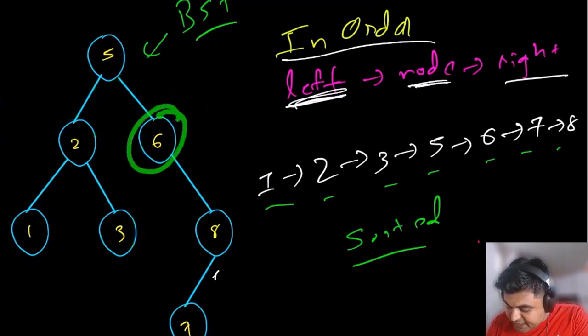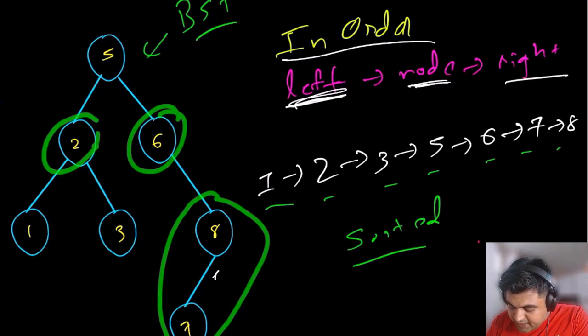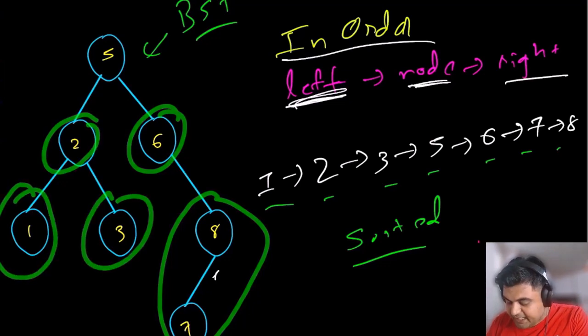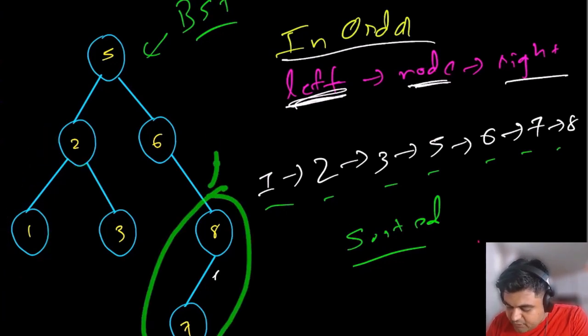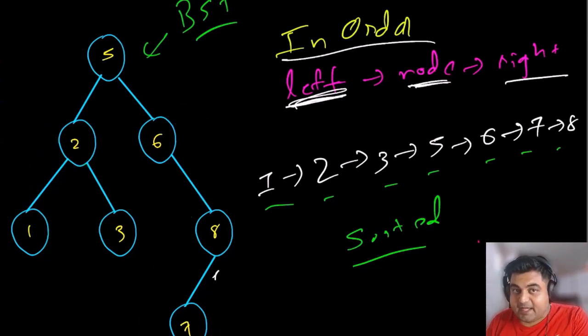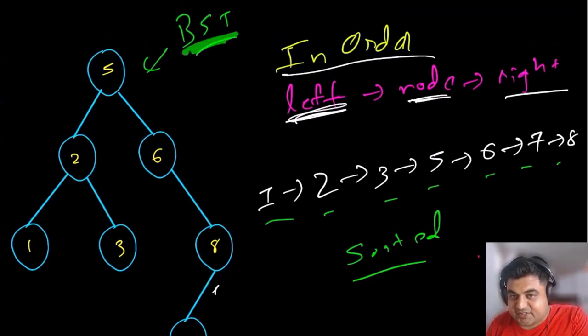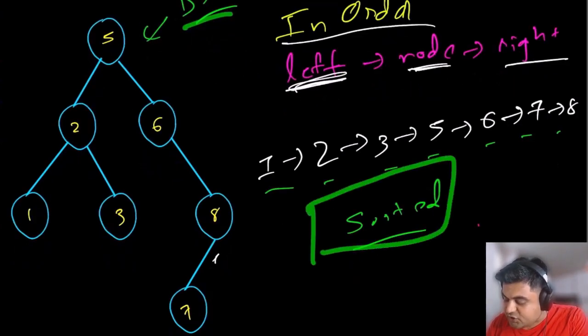And this is present for every single node that has a left element and a right element: all the values on the left are going to be smaller than the root node, and all the values on the right are going to be greater than the root node. And this is how a binary search tree is defined. And using in-order traversal on a binary search tree, we are actually able to generate the sorted array.